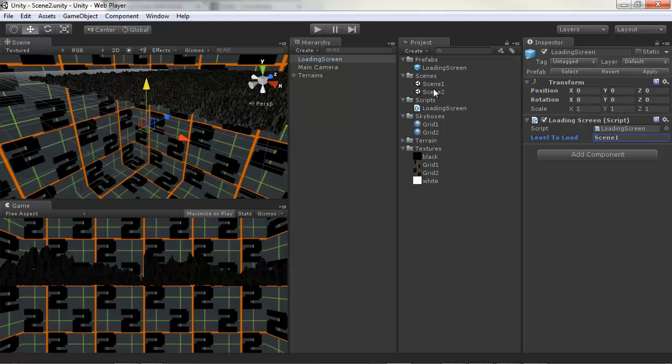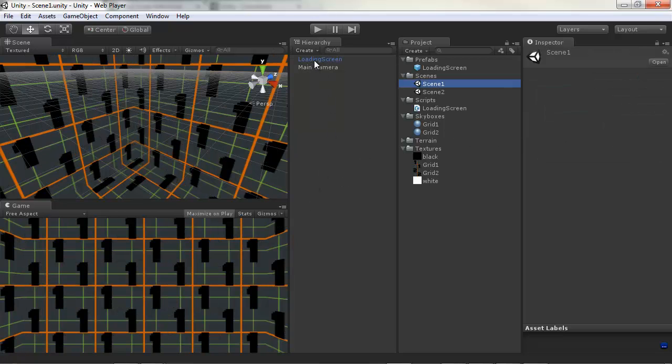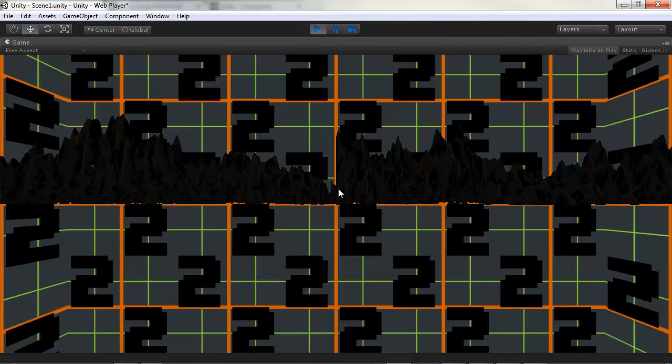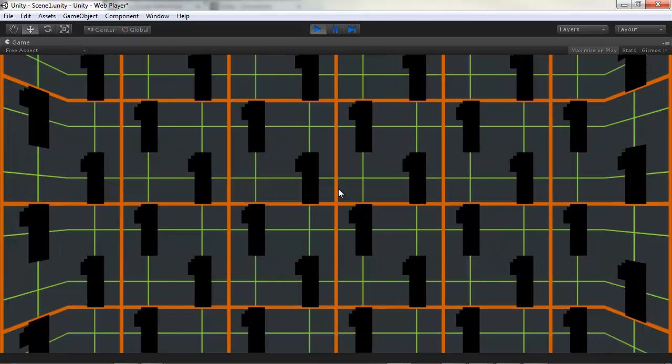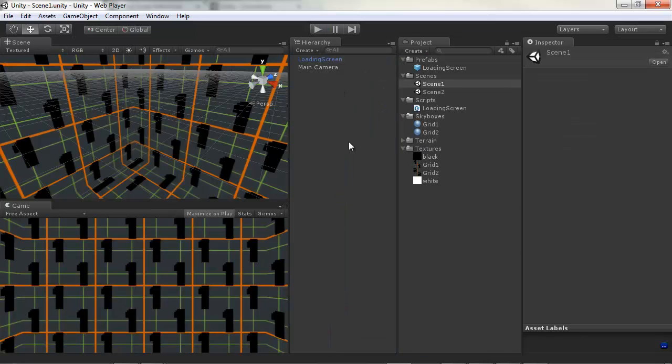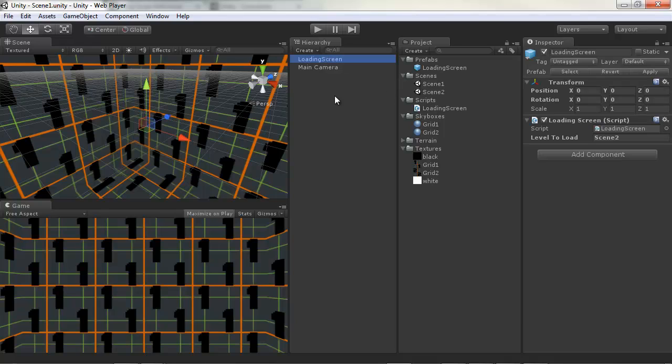Okay, so if I did everything right, what should happen is when I play here and hit spacebar, it should load to scene 2. Perfect. Okay, so we've moved to scene 2, but we haven't seen any visual display. We don't know that the loading is happening. If we had things moving in our scene, they might have frozen there while Unity was trying to load the next scene. So we don't want that. We want some sort of display on there to give the player some feedback.